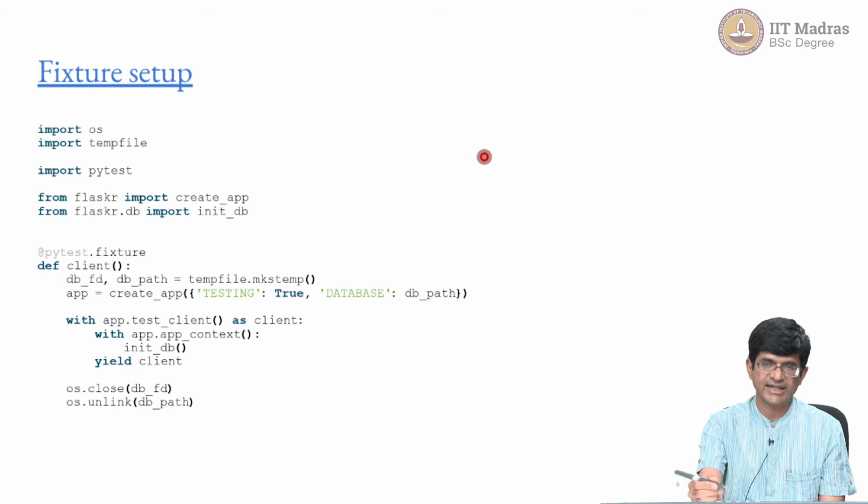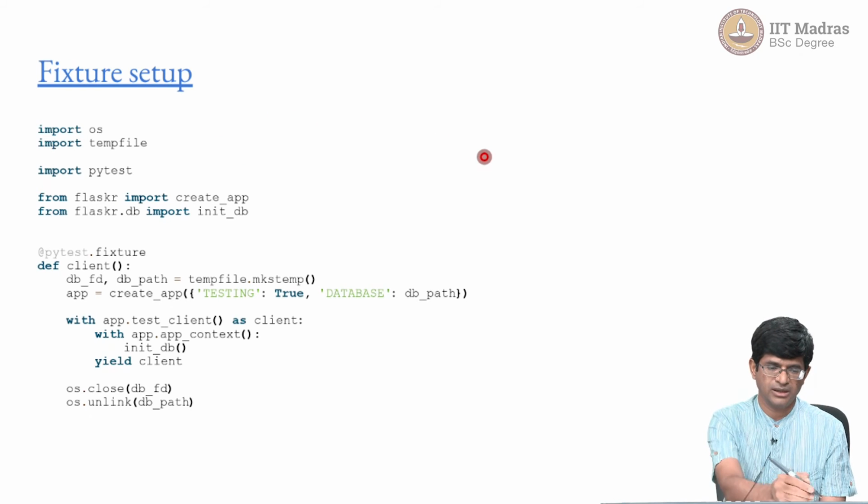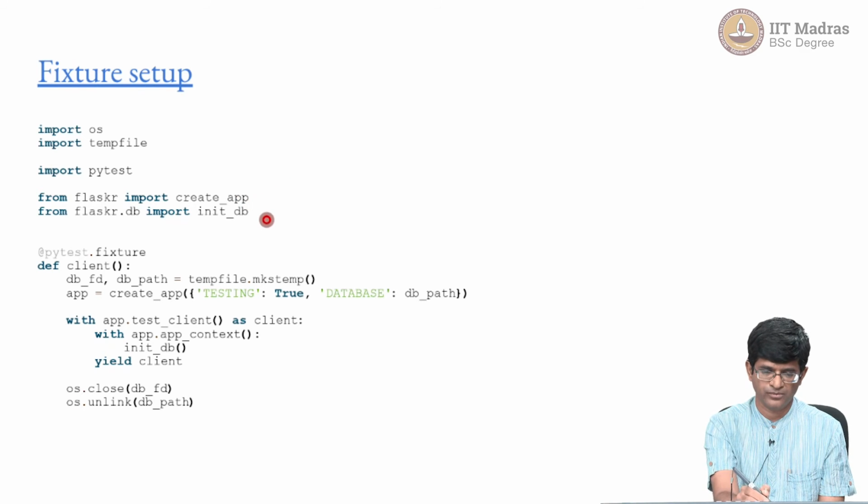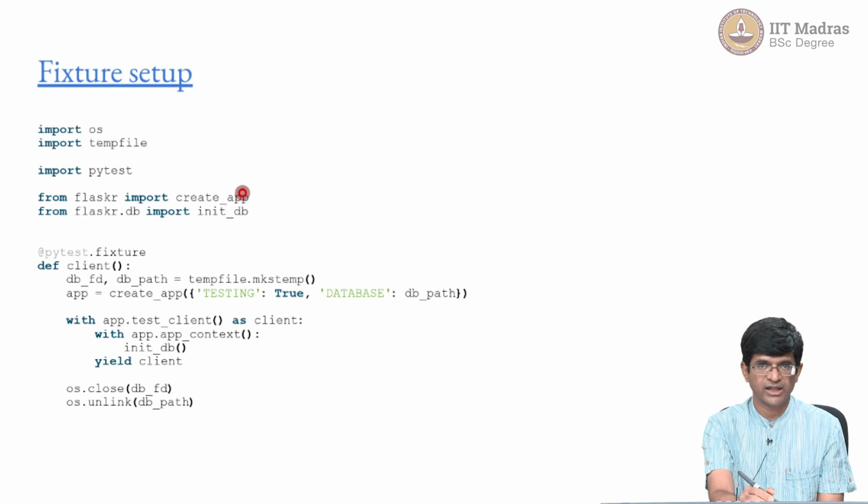The first thing is, how do we set up the fixture, right? So all of this part of it, these are the standard imports. The assumption we are making is that our application, instead of application.py, is actually in a module called Flaskr. So the create_app, for example, would be inside the Flaskr module, and similarly I also have a db within that. So all of this is fairly standard Flask terminology, right. You may not have used exactly the same kind of setup in the examples that we did earlier in the course, but this is just a slightly different way of implementing exactly the same thing.